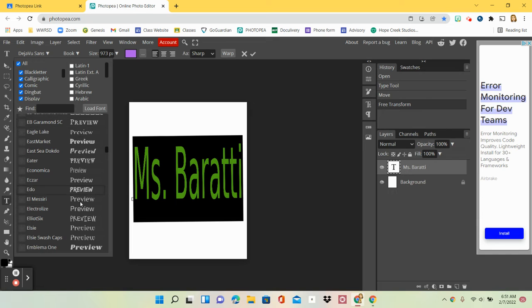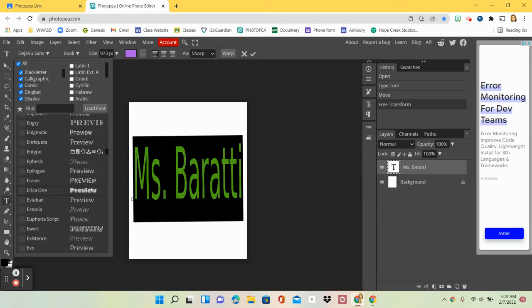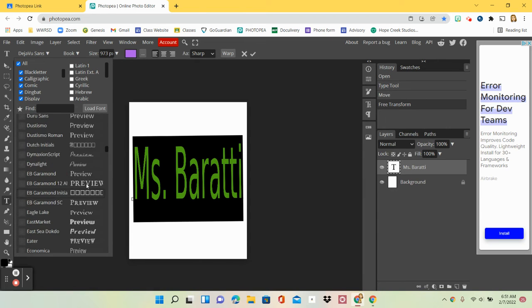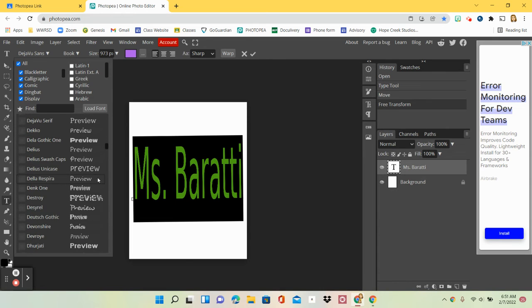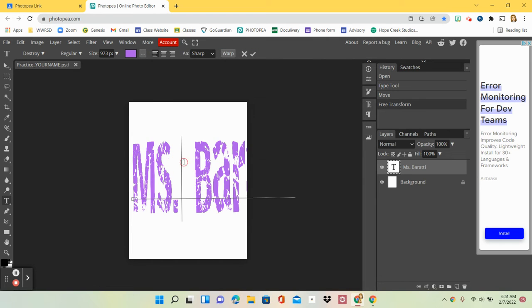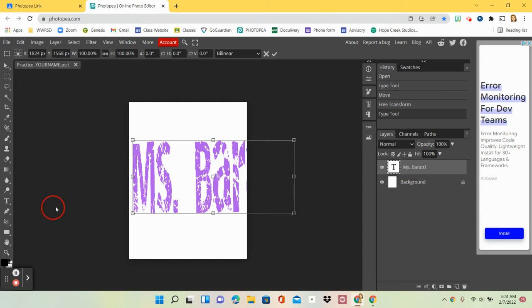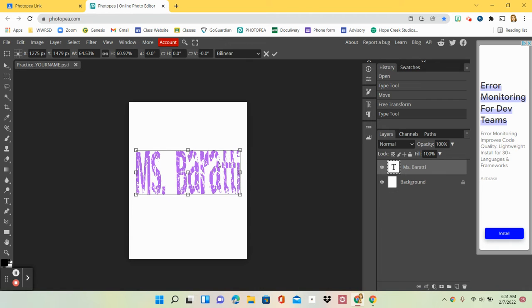And right here is the preview. This is what it's going to look like. So this kind of shows you before, so you're not clicking 100 different fonts. Let's see, let's pick a fun one. This one looks pretty fun. Yeah, there you go. Okay, there we go. A little bit big, I can change that. If I go to edit, free transform, make it a little bit smaller, and there you go. And then once I'm finished, enter. So text is done. I'm going to go to my move tool again. That's our home base. And here we go.